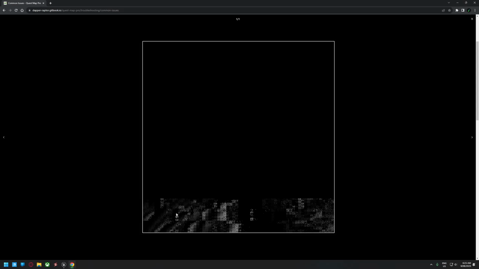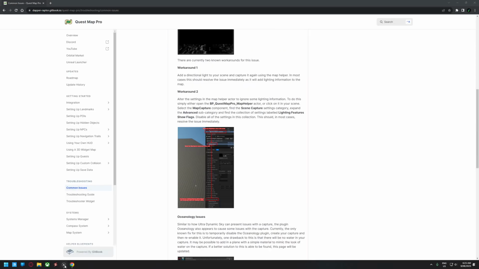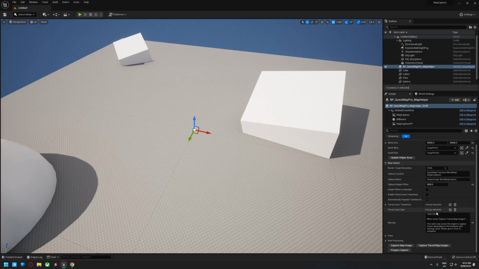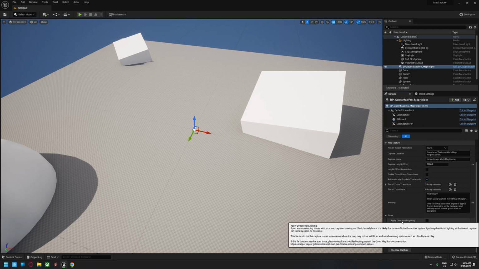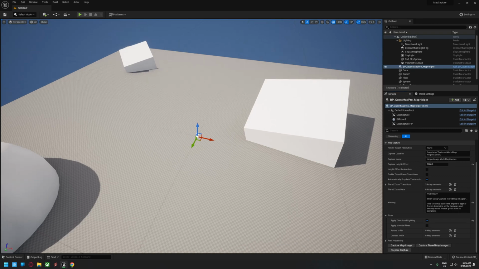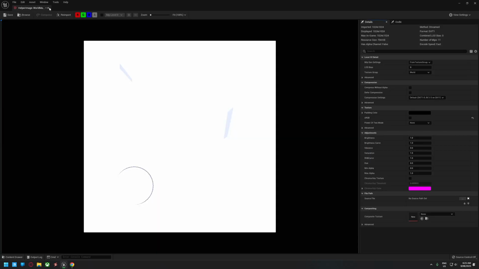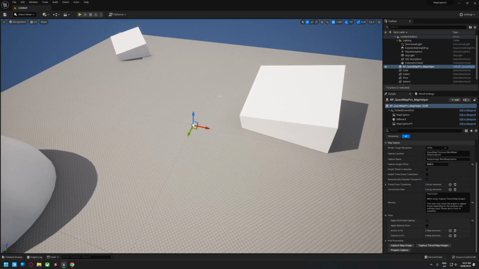There are a couple of workarounds available. If you look in the map helper and go down to fixes, there's an option called apply directional lighting. If you click that on and do your capture, it will fix it. It's going to make this map very white because we've got lots of light in here already, but in an Ultra Dynamic Sky project, it should come out pretty nice.